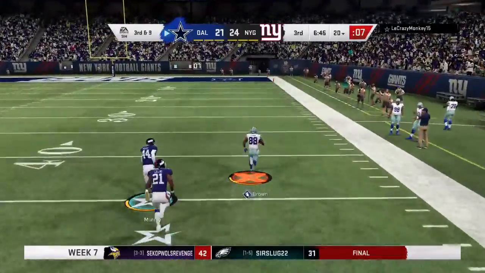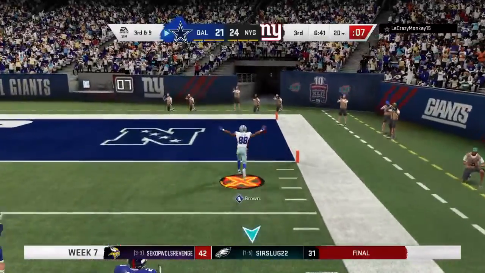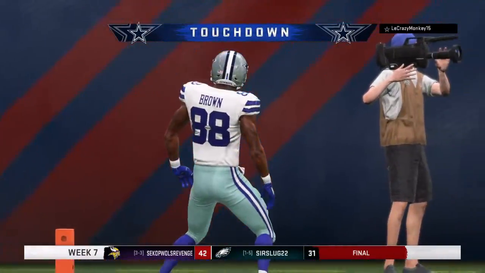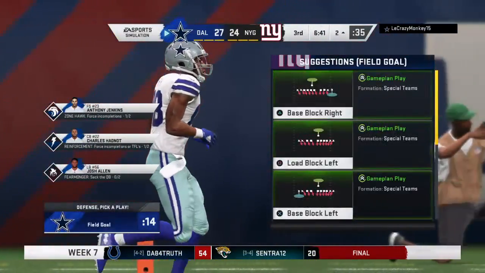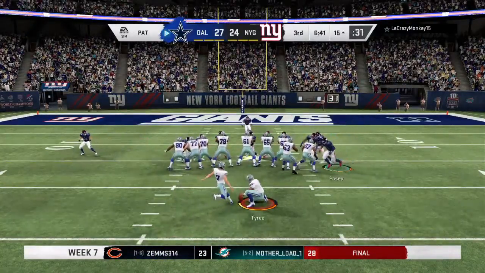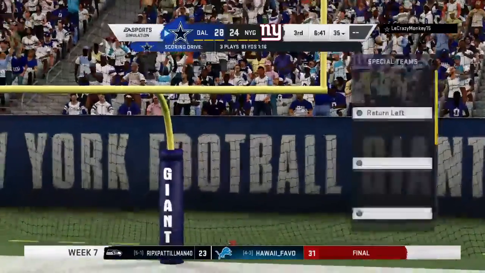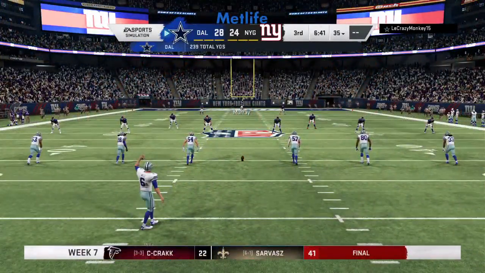And he's got his man, Marquise Brown. He's got a convoy, and he might be gone. And he is into the end zone for a Cowboy touchdown. Marquise Brown with his 3rd touchdown of the game, number 7 on the year, as they have taken the lead. Extra point up and good by Walsh. And the decision to just kick the extra point winds up successful.